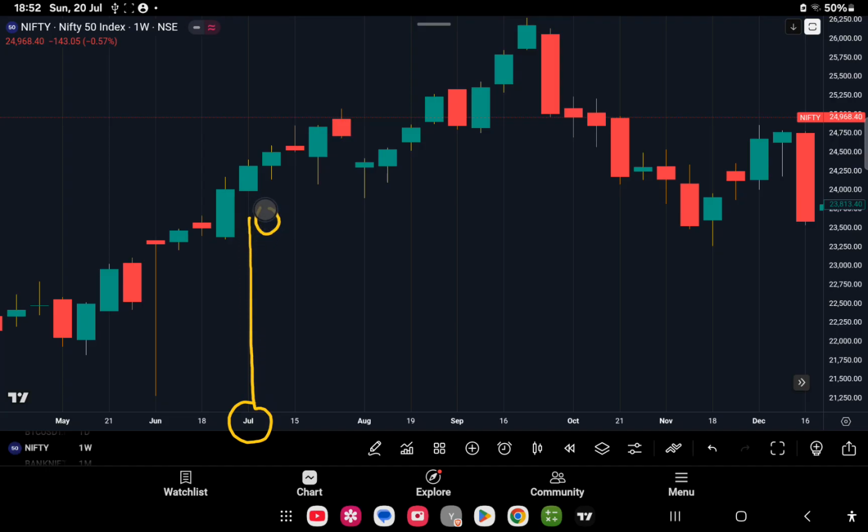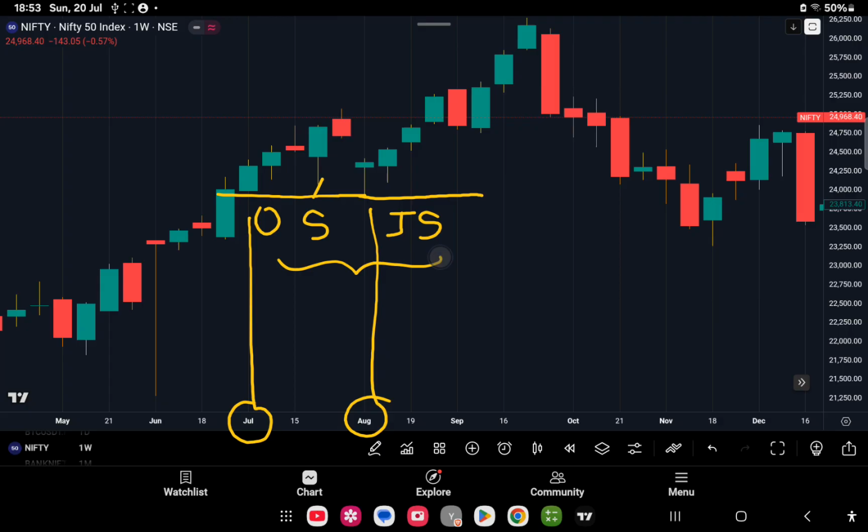So July month open, and then the support was very good. You see every time it touches support it's going up, and then August month it was a gap down again. August month was sustaining July month support. So what is this basically telling? That put writers are pretty strong in the market, and the call writers are changing their position to the upper side one by one. So you see here, between this factor and this vector, call writing is shifting towards the up direction, but put writers are pretty steady.